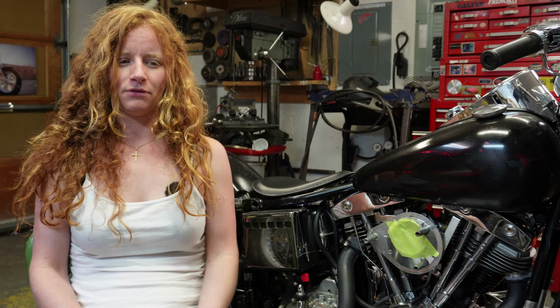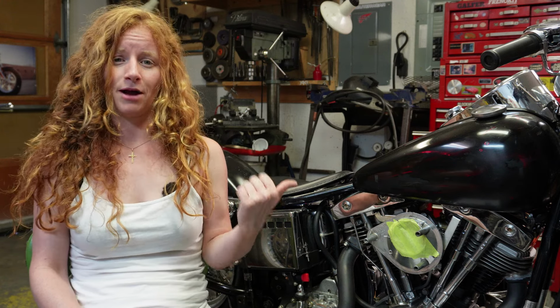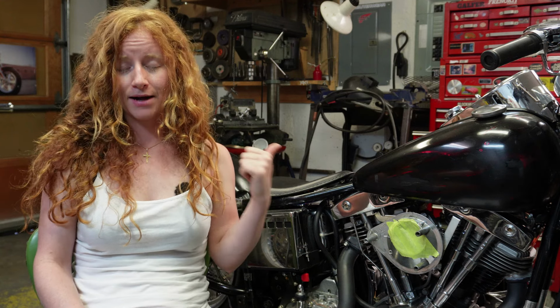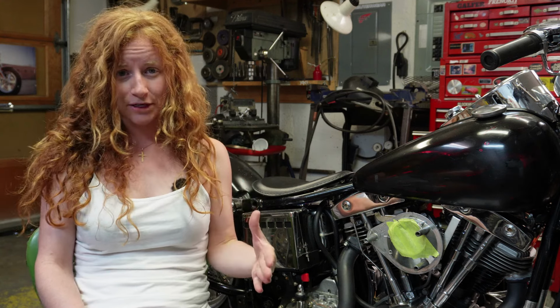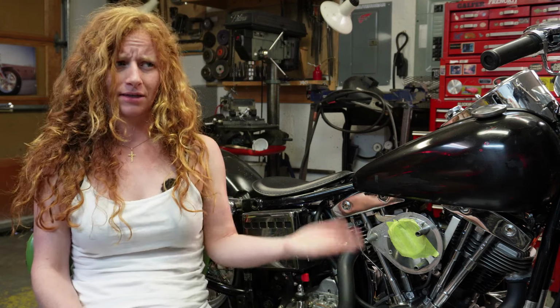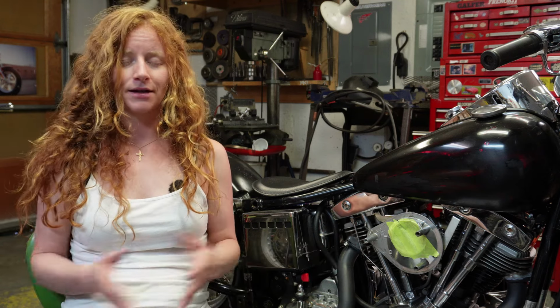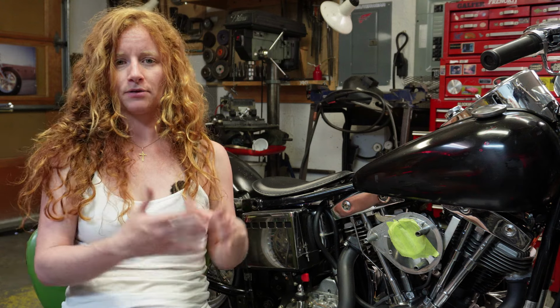But I did want to give you guys a little bit of an update. I have not done much work in the garage. I know that people are going to ask about the bikes and what I'm working on next. As you can see, the shovel head is back on the lift behind me, because we didn't have it quite finished for Shovel Fest. We had it finished enough to put into Shovel Fest, and it technically can be ridden as it is, but it's not finished. We just did things quickly and put the bike together so it could be put in the show. Now that the show is done, it is time to actually finish it the way that we intended to.